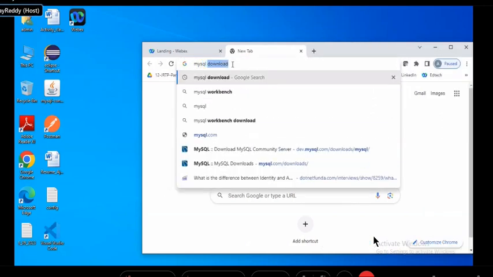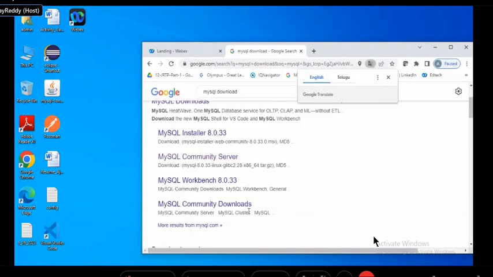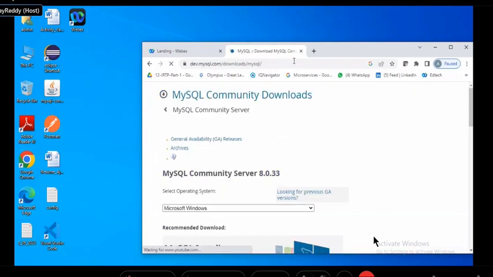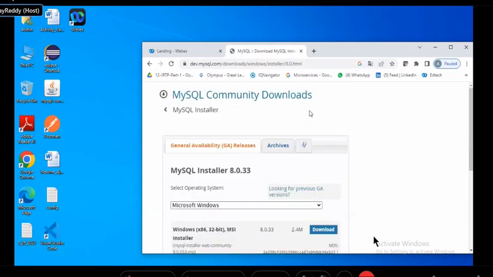One second, I'm sharing the MySQL download first. I'm giving one of the URLs for the MySQL Community Server, so we are going to go to the download page. Can you please open this URL?